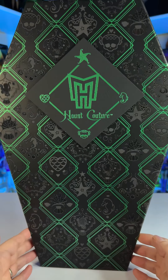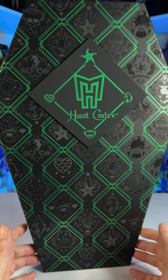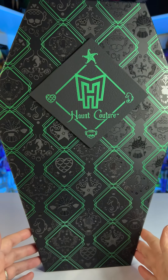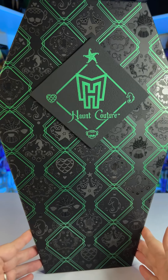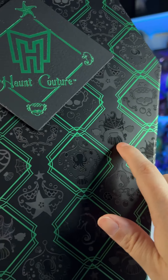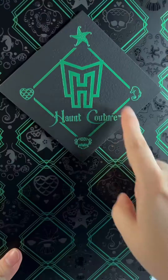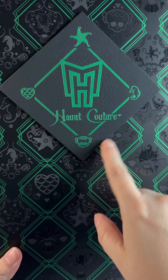Just like all the other Haunt Couture boxes, this one has a metallic feel in the front. We see a bunch of drawings that are shiny as well and some of them are her accessories that she's wearing for this doll and the rest are just things related to her. Like for example we see this little thing which is the headband that she's wearing. We also see an octopus, a seahorse, a starfish. This little piece kind of looks like leather but I don't really feel like it's leather.